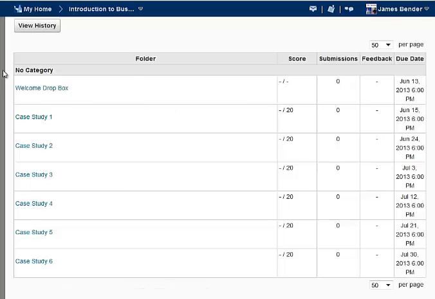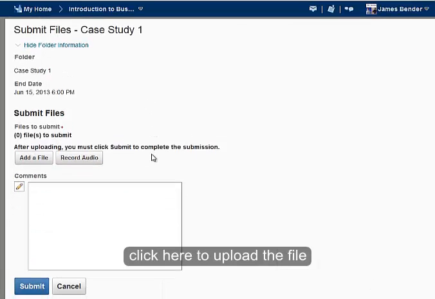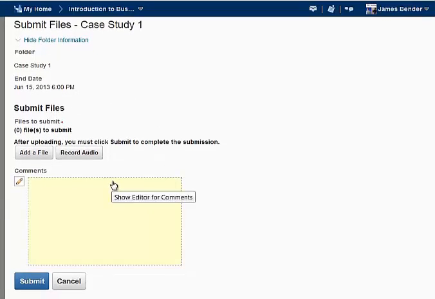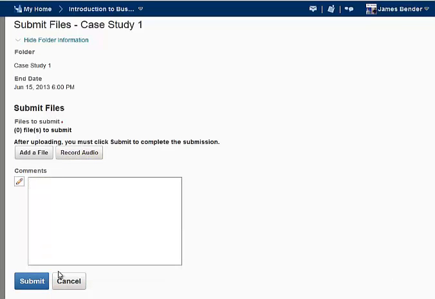And the way this functions, again, if you don't know how to use Desire to Learn, make sure you do that. Desire to Learn for Students. But you click a case study link here, and what you'll see is you have to go to the case studies document, read it, and then just upload your work. So type it out in Word and then upload it to this. There's audio you can do. I haven't used all these features with the audio, but I may try it from time to time and give you some audio feedback.